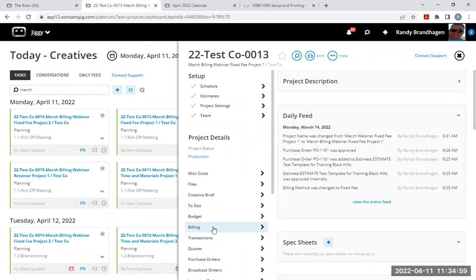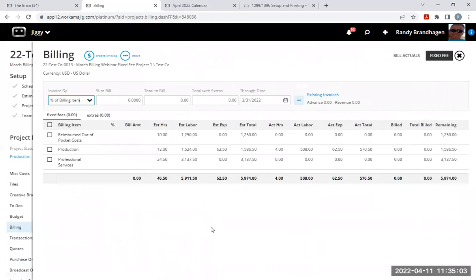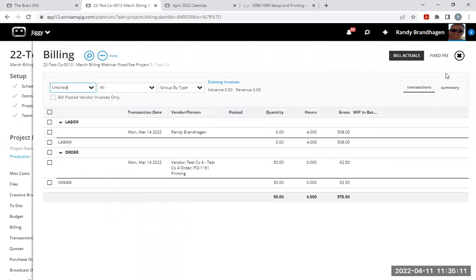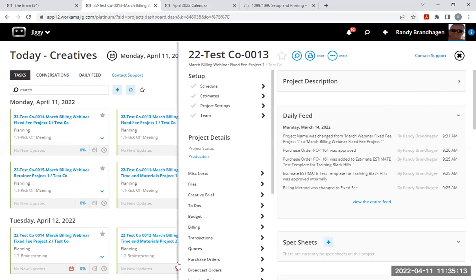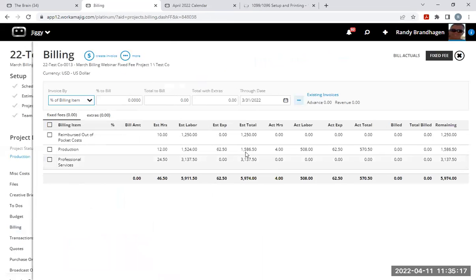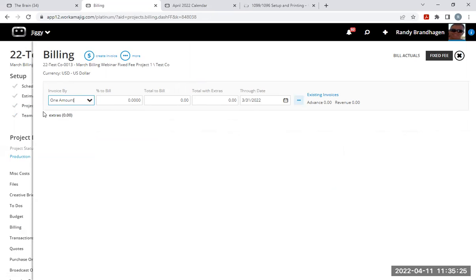And when I go down to the billing tab on a fixed fee project, it looks a little bit different. Defaults to fixed fee up here. If I wanted to bill the actuals, I could click on the bill actuals and treat it like it was time and materials. But since we're on fixed fee, I'm going to switch this from percentage of billing item to one amount.